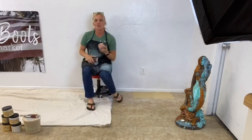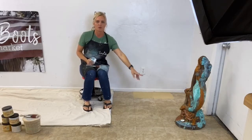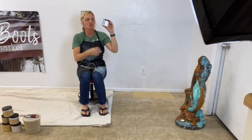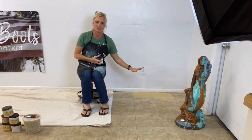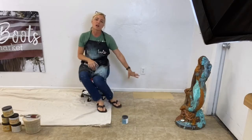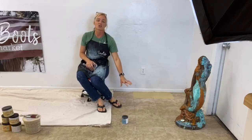First we need to talk about what you need to do to prep the floor before you can paint it. What I recommend is the White Lightning. You're going to simply use a little bit of this, clean your floor. After the floor is clean, you're going to rinse it off with water just to make sure you get rid of the residue so the paint and everything will adhere to the floor.